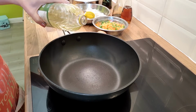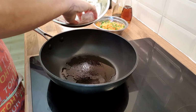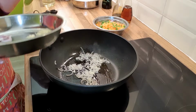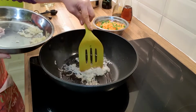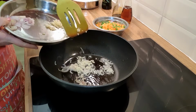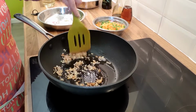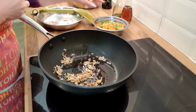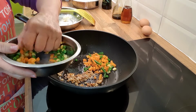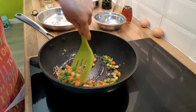Okay, we put a tablespoon of cooking oil. We add in the sliced shallots, then we give it a stir. So when it's a bit light colored, you add in your chopped garlic and you fry. So now it's lightly brown, so we're going to add in the vegetables. Give it a toss.